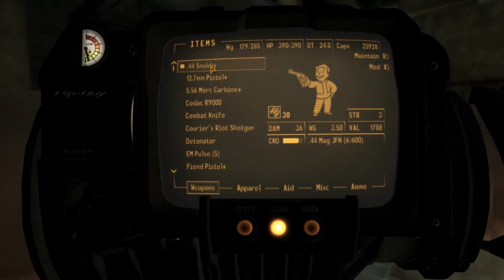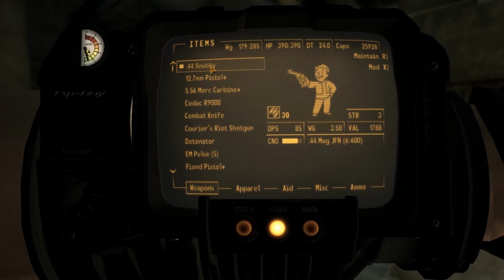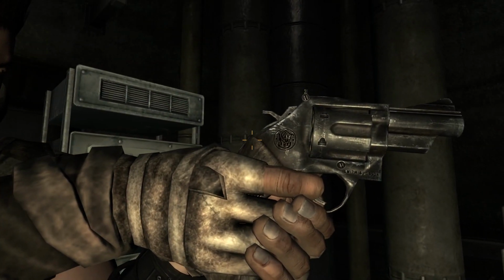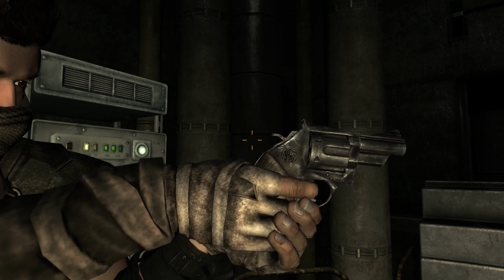Requires 30 gun skill, does 36 damage per shot, with a DPS of 85, takes 44 magnum, and weighs 3.5 pounds. Otherwise, good gun. Really good gun. I would assume that it's also a holdout weapon. I haven't tested that, especially since it's got the lore of being a Gamora Guard's weapon.